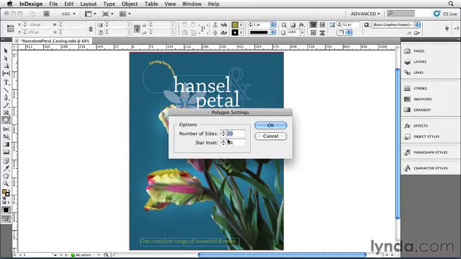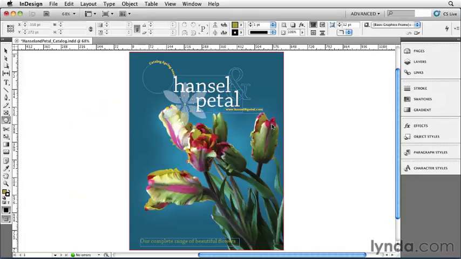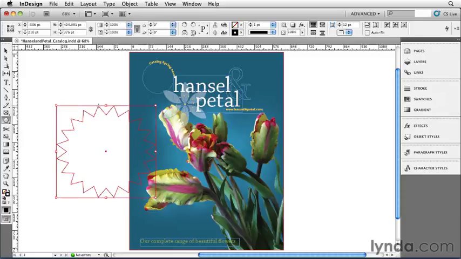Double-click, opens it up. It remembers that I wanted 20 sides, but this time I'm going to change the star inset. If this is set to anything other than 0, for example, 20%, click OK, then InDesign doubles the number of points. So I actually have 40 points on this object, and every other point is inset slightly. In this case, 20% in from the outside to the center point. So I start to get my starburst. Looks pretty good, huh?